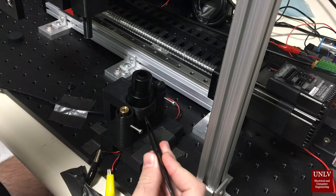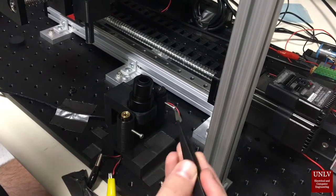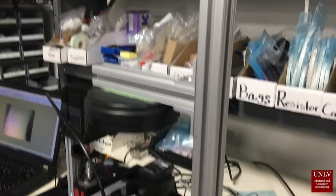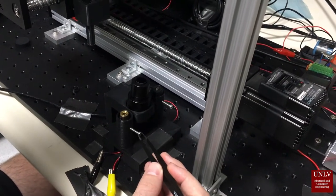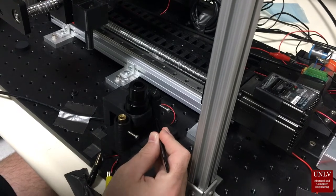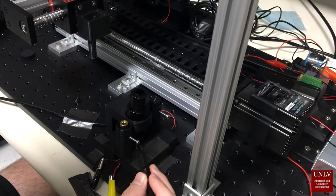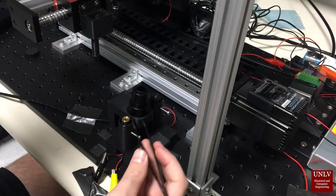Okay, here we have our laser housing unit and our camera housing unit. This unit is taped down to the table so that it's aligned with the parabolic mirror we have up here. Right here we have the reference laser, which was purchased from DigiKey, and then we have the test laser diode over here. In this tube is the laser driver board, and these two screws are used for positioning and to hold these two lasers firm during alignment.